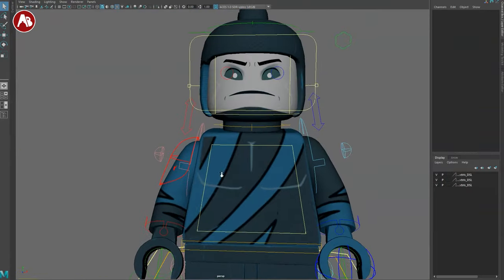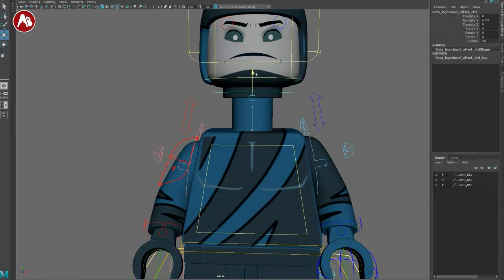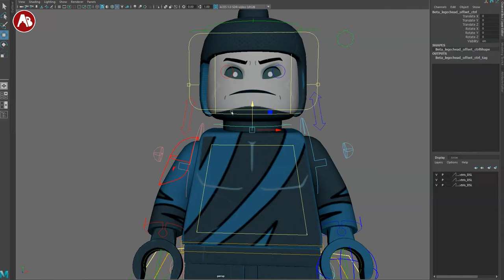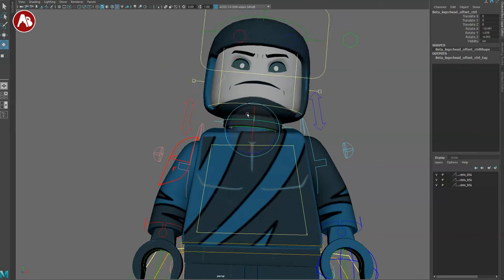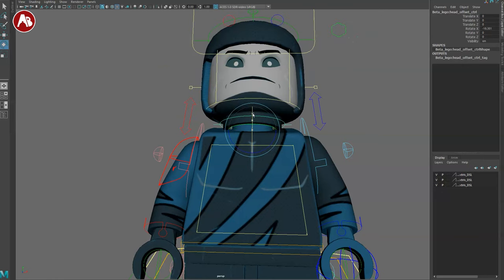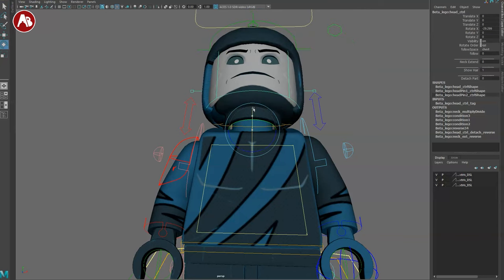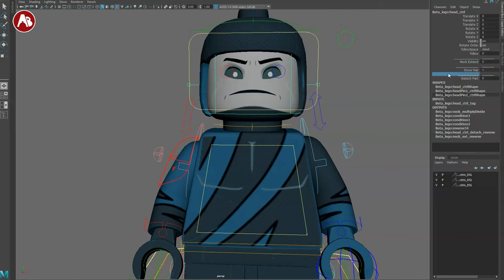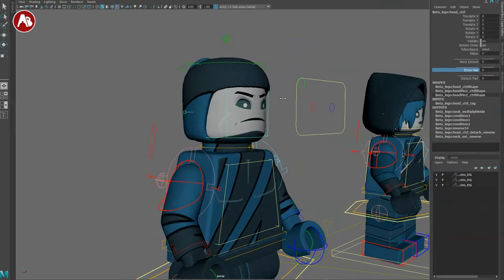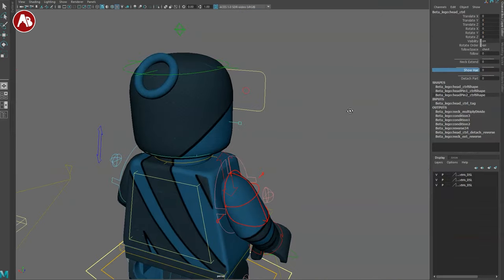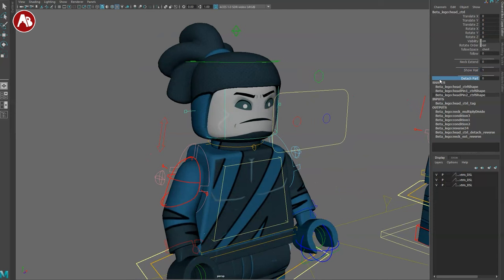Then we go to the neck. Right, so you have this here. Of course, you can see it attaches that. You can rotate only so far. If you feel like, well, let's go to the other one here. You have one here. If you rotate that head back, on this one, you have neck extend. You can see how far down it can go. So if you don't want this little piece to be visible here, you can cover that if you want. You also on this one have show hair, yay or nay. So you can turn that on or off. And then you have detached part, of course.